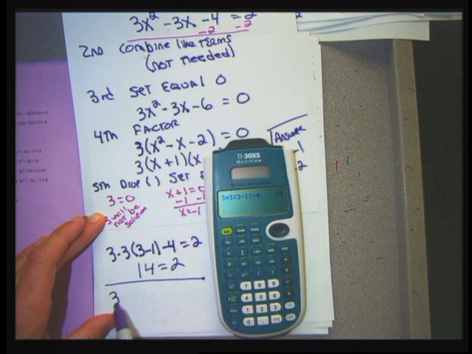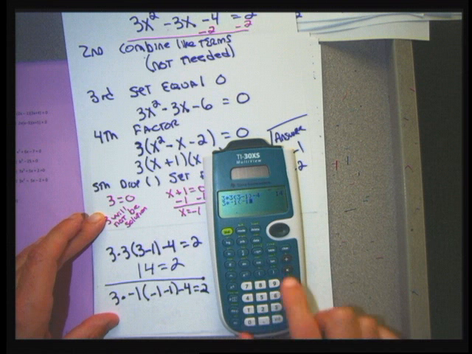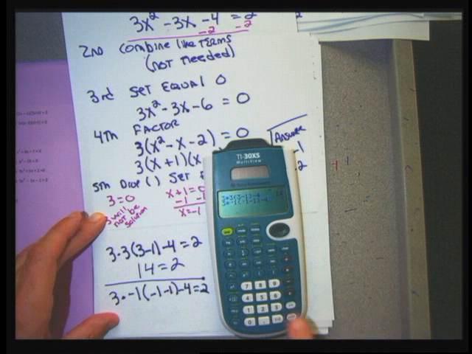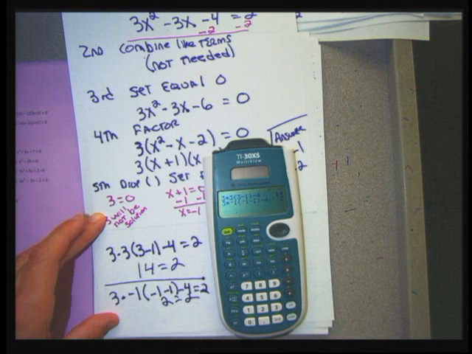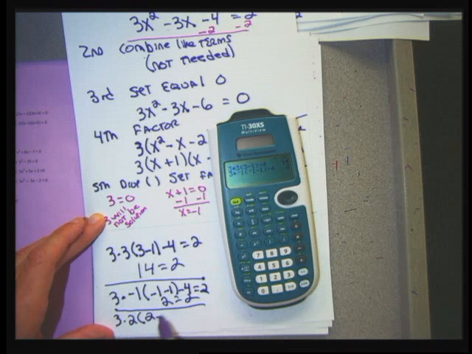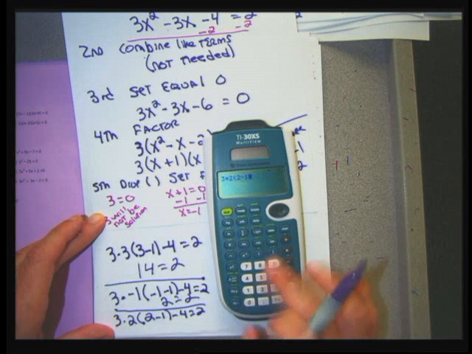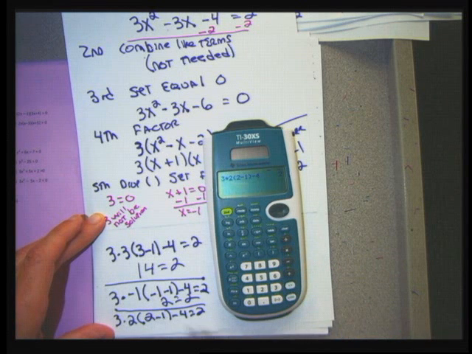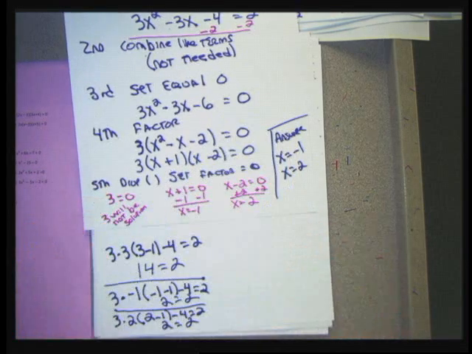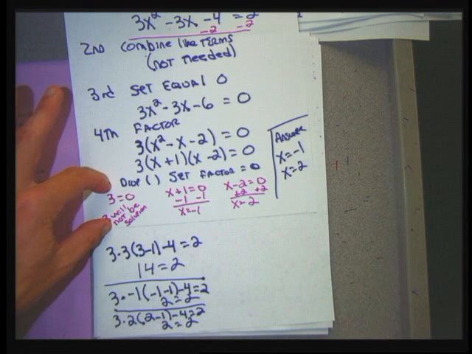For the -1, I can go 3 times -1 and then -1 minus 1 minus 4, and that should equal 2. So I'll go 3 times minus 1 parentheses -1 minus 1 parentheses minus 4. When I hit enter, this gives me 2 equals 2, so that's a solution that checks. And similarly, if I try to check the 2 and go 3 times 2 times 2 minus 1 minus 4 equals 2, I'd go 3 times 2 parentheses 2 minus 1 minus 4, and I get 2 equal to 2. So only factors that have x's give solutions that check. Factors without x's you could just completely ignore because the number that gets generated from those is a solution that won't check.